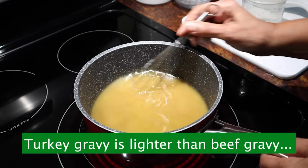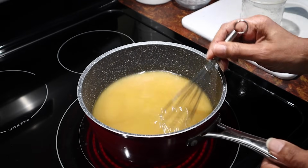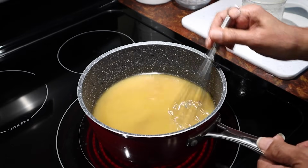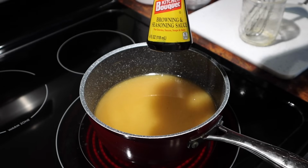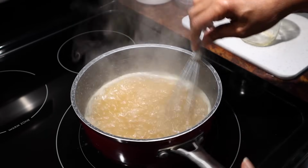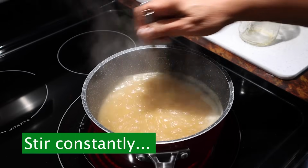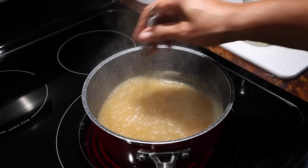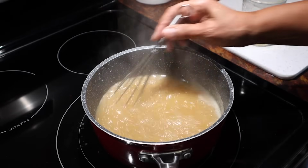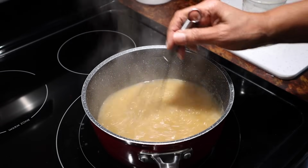And I think this gravy is a nice rich brown, but if it's not as brown as you would like, you can always add a dot or two of Kitchen Boutique browning sauce, or you can add just a drop of soy sauce or Worcestershire sauce. That'll give it a little bit of brown color, but it shouldn't overpower the flavor because you just need a drop to give it a little bit more of a brown color. But I'm thinking this looks pretty darn good. I'm not going to add any coloring to it at all.